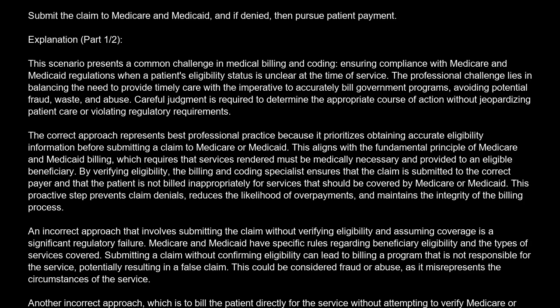The professional challenge lies in balancing the need to provide timely care with the imperative to accurately bill government programs, avoiding potential fraud, waste, and abuse. Careful judgment is required to determine the appropriate course of action without jeopardizing patient care or violating regulatory requirements. The correct approach represents best professional practice because it prioritizes obtaining accurate eligibility information before submitting a claim to Medicare or Medicaid.